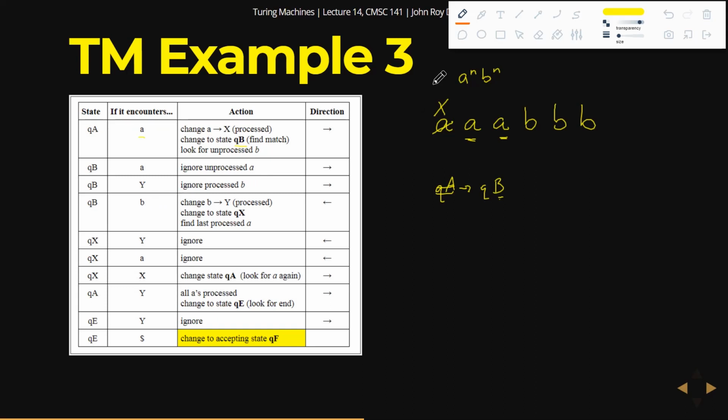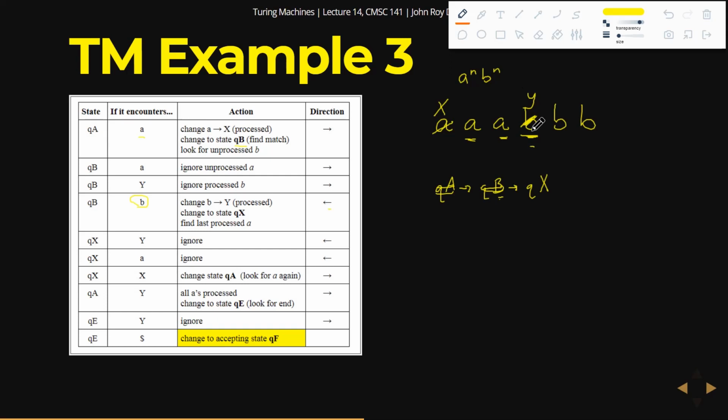What you're looking for is the terminal B. So in this case, it will find that here. So once you find B, you change this to Y, and change back to state QX. Okay. And go back to the left.